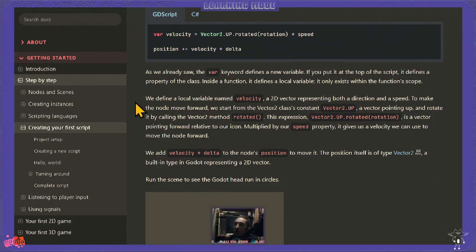And how is the vector up? I might expect a spiraling movement. Vector up rotated by rotation. I have that in the code, and speed. So vector up rotated. Okay.